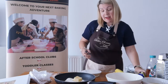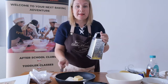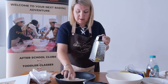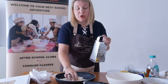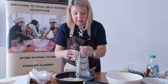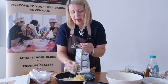We need to grate the butter, and to grate the butter we'll need the grater, of course, but to prevent the butter from melting in our hands, because our hands are quite warm, we need to cover the butter with flour, and this will help the butter not to melt in our hands. And we can use this side of the grater and just gently move it up and down to grate the butter.